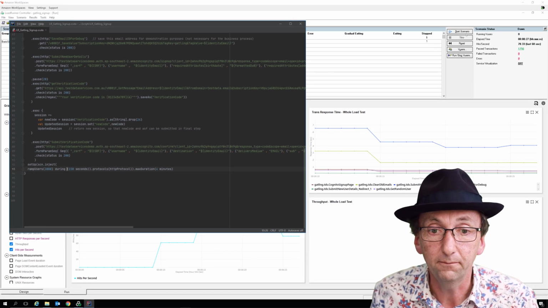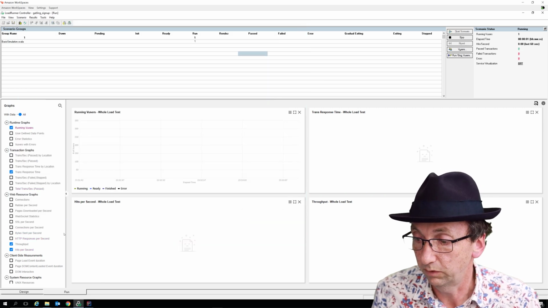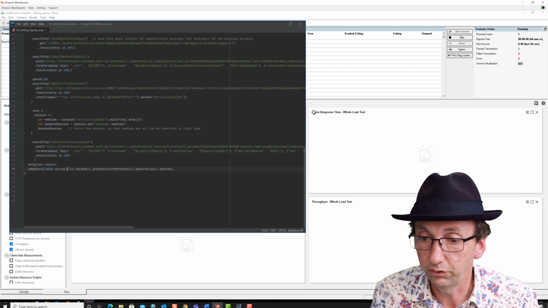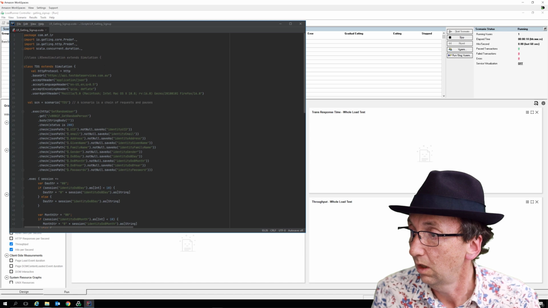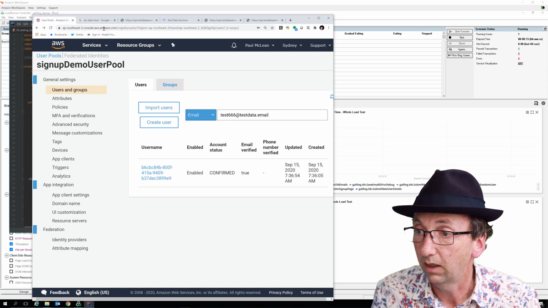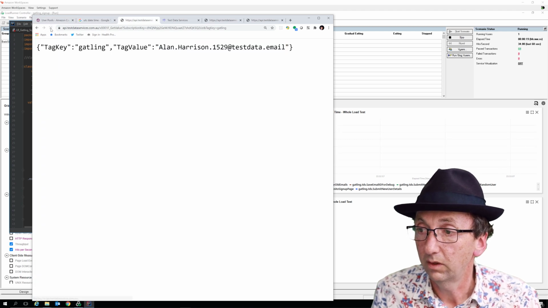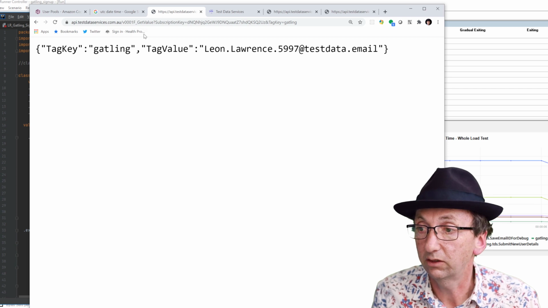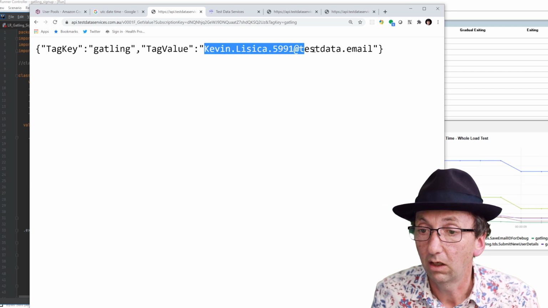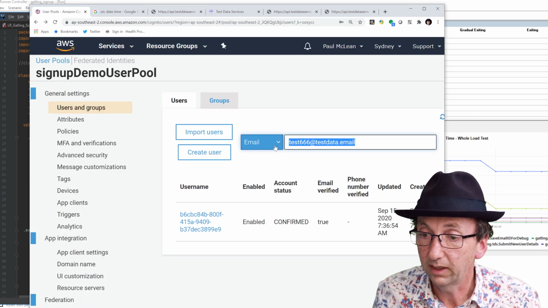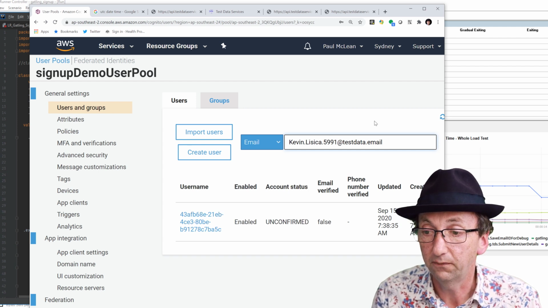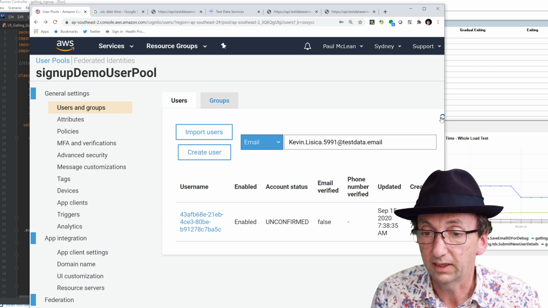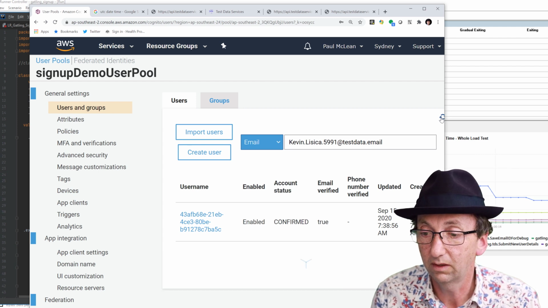So if I push the start button on this scenario, then I'm going to walk you through the script and show you what the script is doing. But just before I show you line by line what the script's doing, I will just show you that the script is really working. I've got one other call here. This call is one of the lines in the script, updating a tagged value in test data services every time a new user is being added. So we've got Robert, Jose, Jessica, Jack, Jacob. If I take one of these, copy, and then go to user pools, paste, and enter, we should see it's unconfirmed. Now, if we refresh a few times, within about 20 seconds, it should say it's confirmed. So let's just see if that's true. Hopefully it will be unconfirmed. Confirmed. So it works.